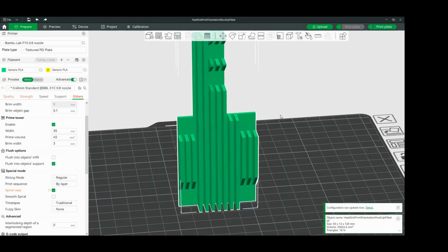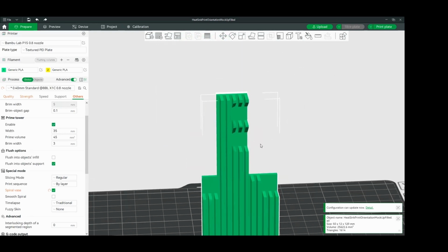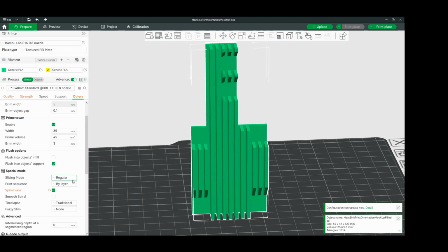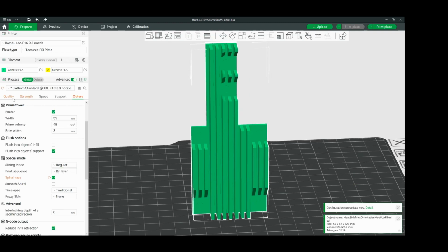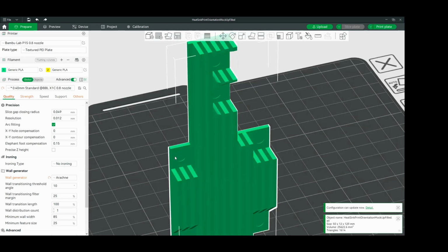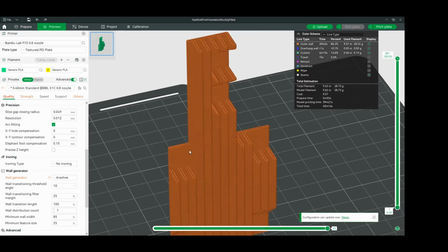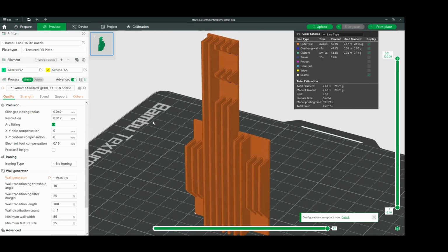So this one, what I did was you have little indents, so you know where you need to drill out for your holes, if you will. I also use, let's see here, is it quality, I think? Oh, yeah. So I use this Arachne wall generator. I don't know if it's necessary, but because this is going to be slightly thinner, like 0.1 thinner than the rest, it might benefit from that Arachne, which can compensate for the small extrusion. But again, when we do the preview on this, this is now just one continuous spiral vase print.